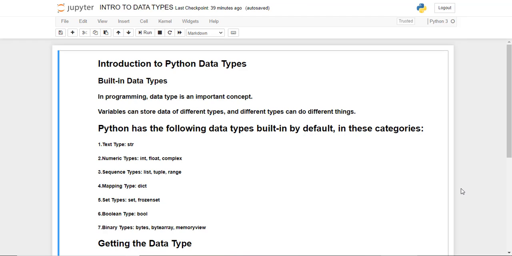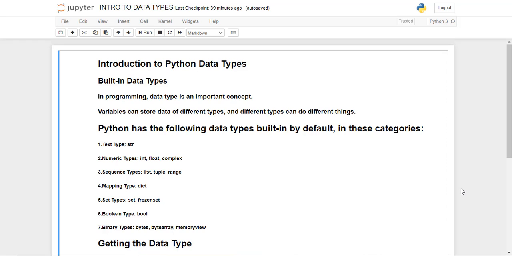The reason Python has these data types in the first place is because, as in all programming languages, different data types are handled differently by the computers. So for example, when we have numbers, they could be integers, they are treated differently compared to floating point numbers. The representation in the memory is different, and this is done so that more efficient use of our computing resources can be made. So let's get to it.